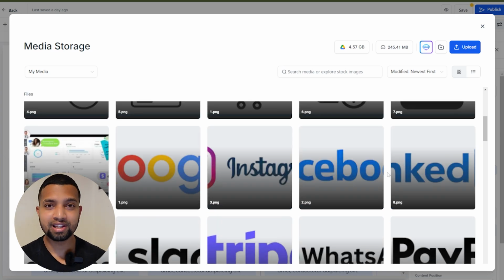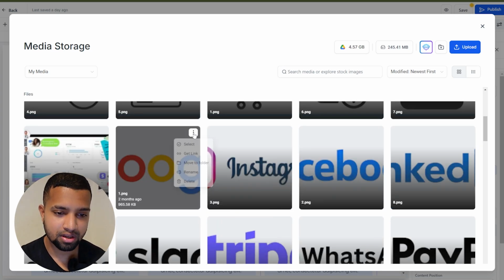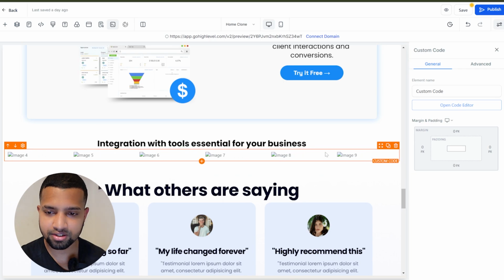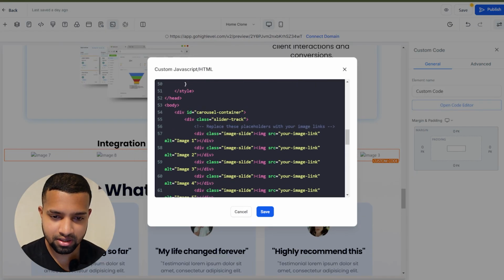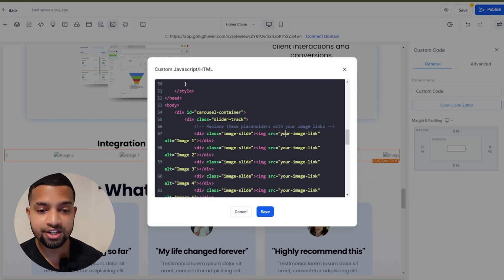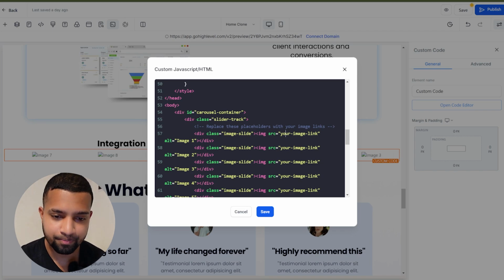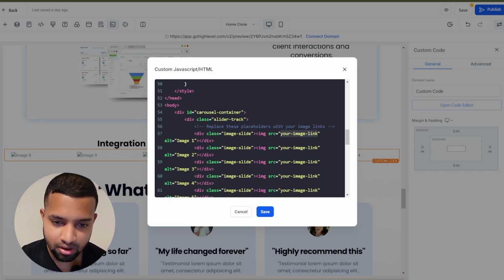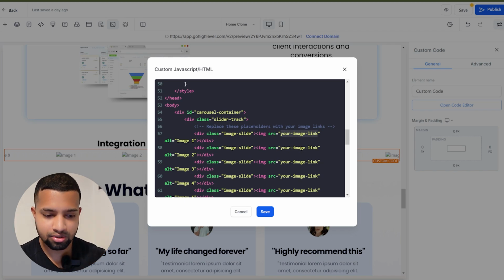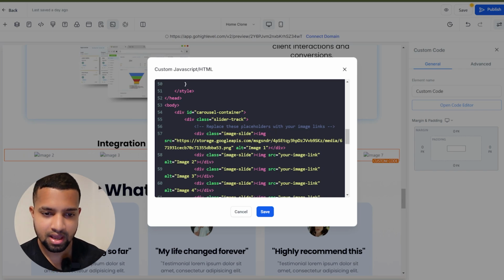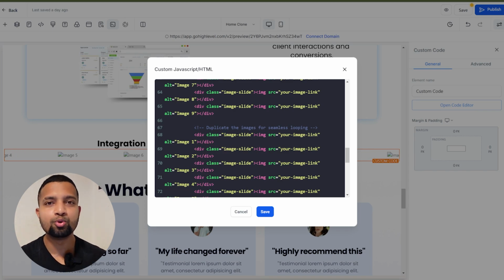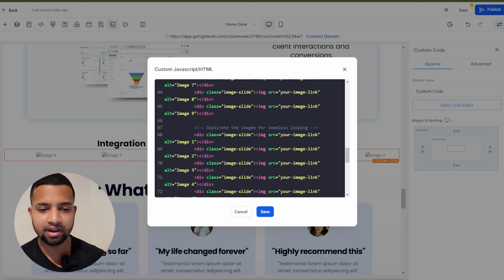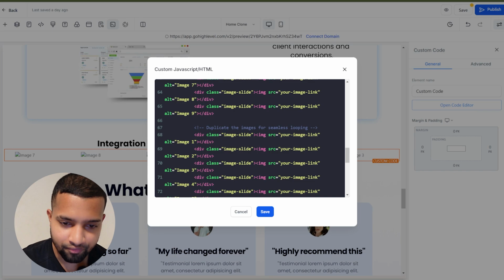So after uploading all the images inside, what you can do is get the link, click on the section, open the code editor, scroll down. As you can see, your image link, that's image number 1. So you shouldn't change anything else inside this code. Just paste your link within the double quotes like this, and do the same, which is going to duplicate the image with the smooth rolling effect without any interruption. Do the same on this.